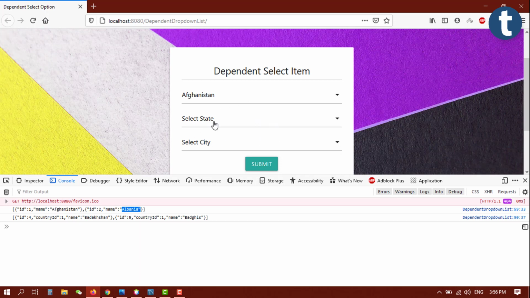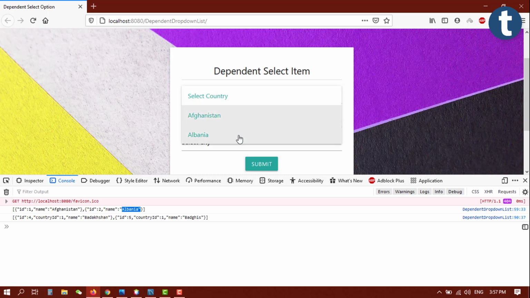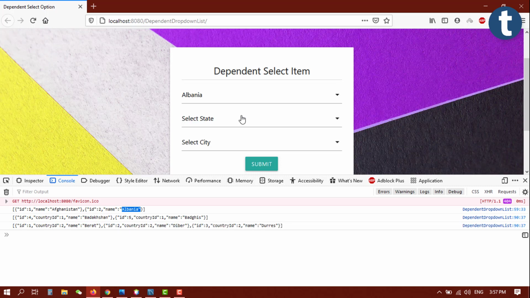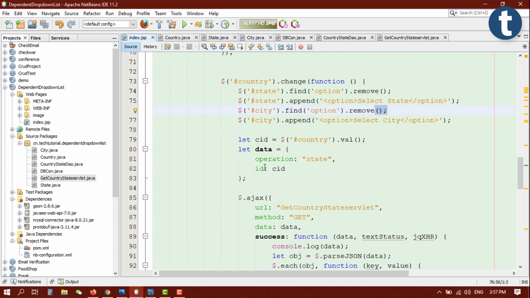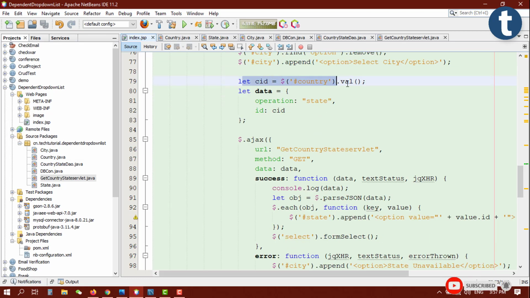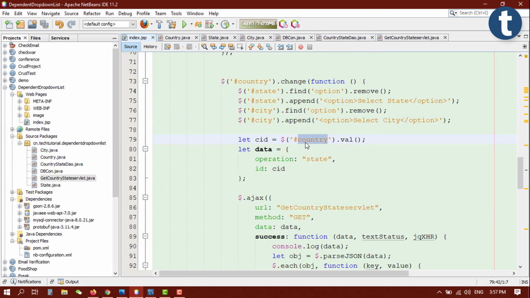On select item, we will remove all information and append that same information here, because if we don't remove all option elements, when we change our country it will append the new list after the old list, since it will not remove the previous list. I will show you that, no problem. That's why on change I remove all old options and populate new options the same way. Then we will get the state's country ID from the country value.